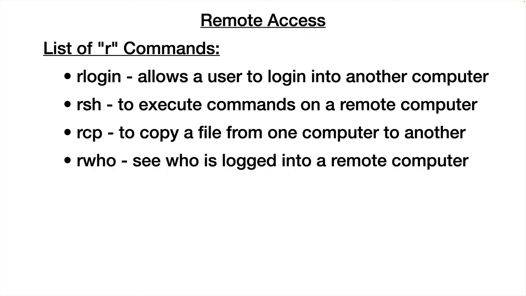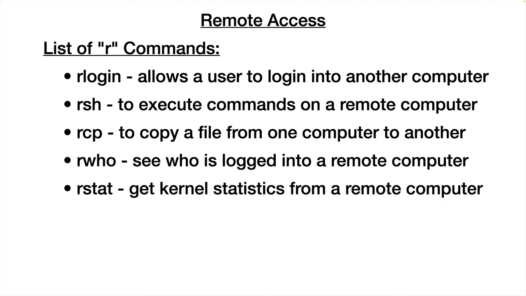There's a command called rwho, so if you have a cluster of machines that are considered equivalent, you can issue the rwho command and it will show you all the users logged into all those machines and give their user ID and which of those machines they're logged into. There's a stat command for getting kernel statistics. rstat will get you kernel statistics from a remote computer.